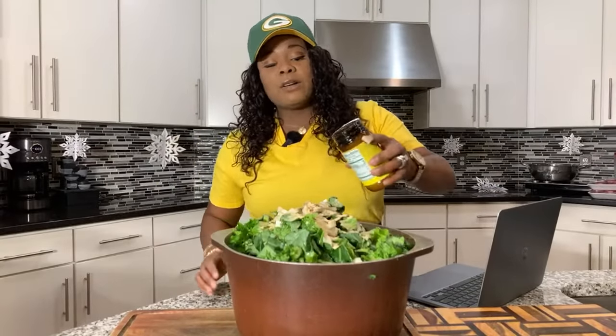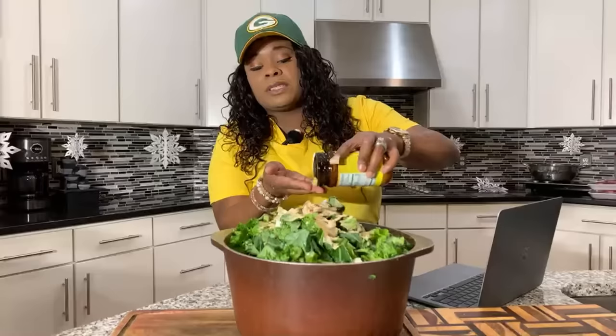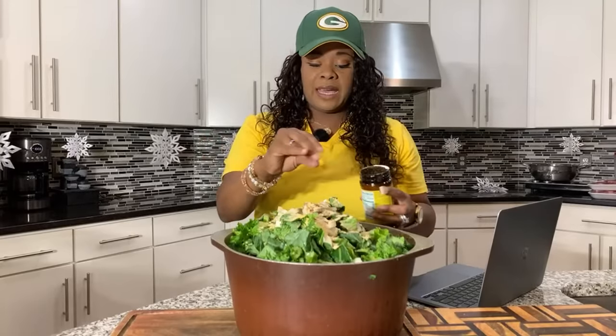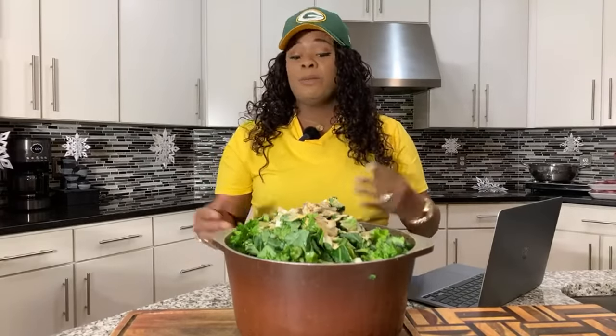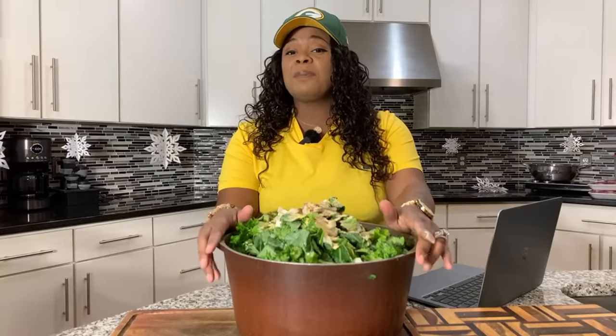All right, and so now, I have decided that I do want to use some chicken powder, okay? So let me show you the amount that I'm going to be using. Right now, it's just about a teaspoonful, just like so in this manner, okay? I will be using a lid. A lid's going to help these to cook down so we can get that other amount of greens in on top of these, okay? And trust me, with this big pan, you're going to have plenty of room because these are going to really cook down, okay?